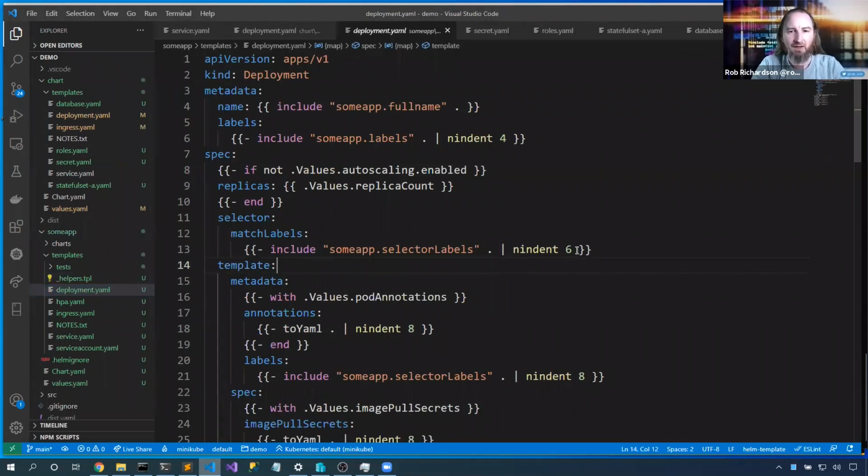Here's an indent, and I'm like, oh yeah, if I have lots of match labels, I want to go grab all of them. So I started in here, and then I'm like, what's with the dash? And I Googled that for a while, and eventually I was able to figure it out.